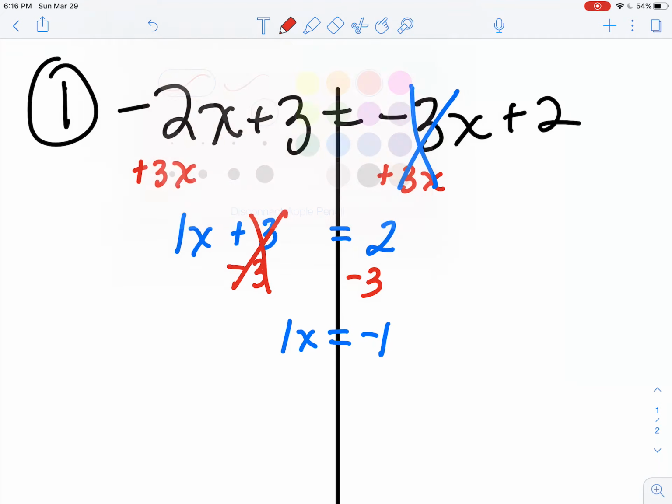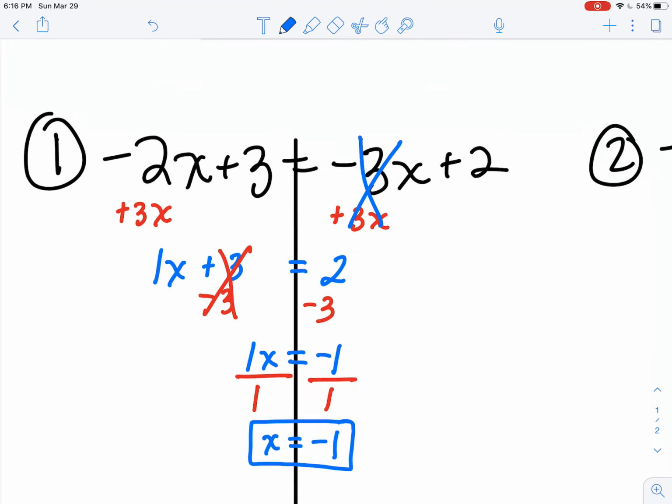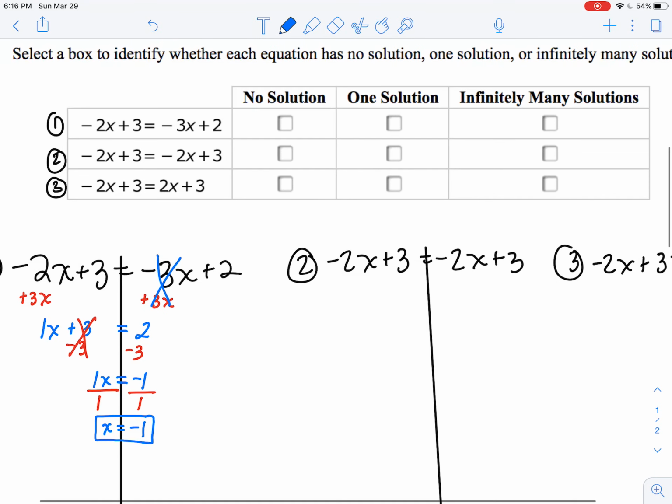Okay, last step is to multiply or divide, in this case, the number in front of the letter. And I get that x equals negative 1. Okay, now, with the answer of x being negative 1, I want to go up to my box. Okay, notice how x equals negative 1 is not in any box, the answer is not in any of the boxes there. So what does that solution mean? Based on my definitions up above, that means that I have one solution.